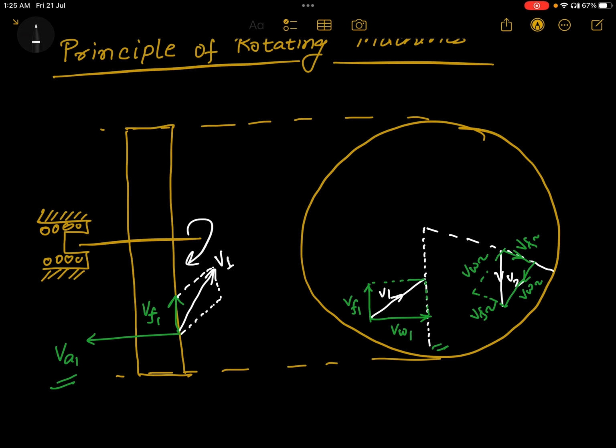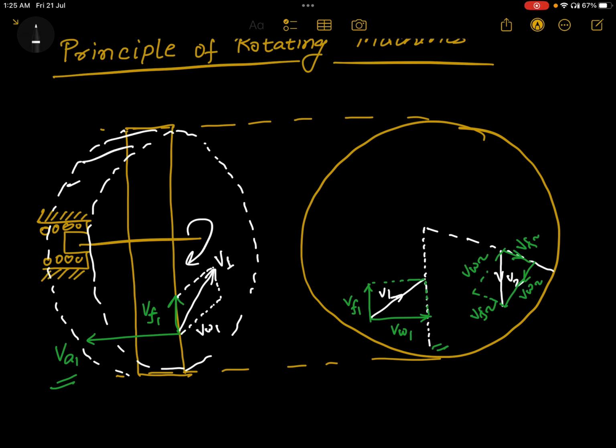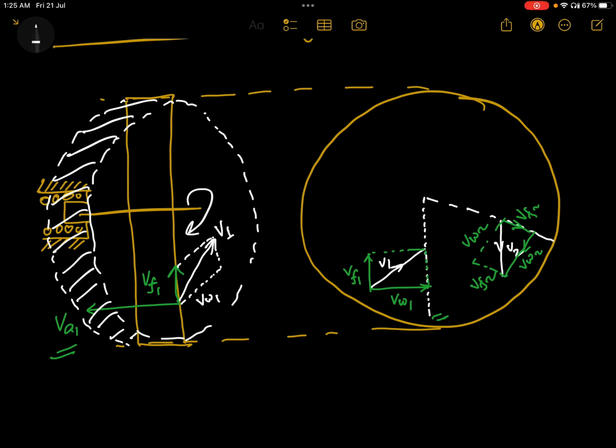From this figure, you can understand somewhat like this, that this is your entering velocity V1 and this is VW1. So you can think of it like this, that this is our rotating machine. I will draw its isometric view. Then you can understand it like this. Here we can conclude that the fluid enters and exits a rotor at sections 1 and 2, at radii R1 and R2. At radius R1 it is entering, and at radius R2 it is exiting.